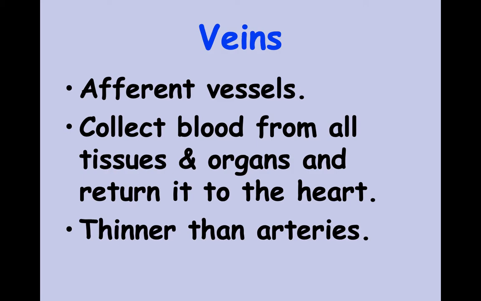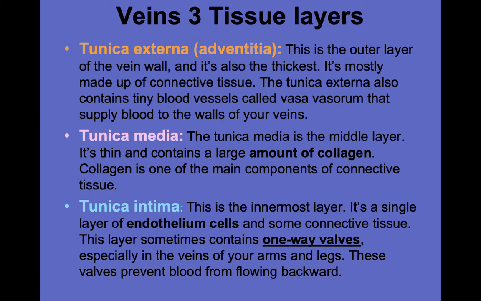This is one reason why the most common way to get blood out of your body is called a venipuncture, and it's through your veins because they're under low pressure. All right, so let's look at inside of a vein. Same thing, still the same three tissue layers. So they still have the three, but in a little bit different amounts.